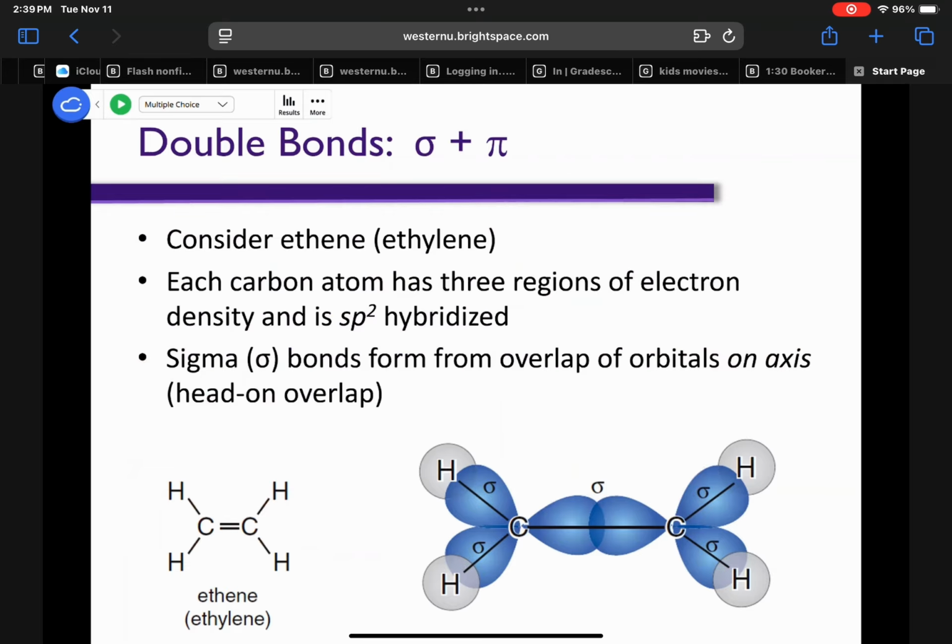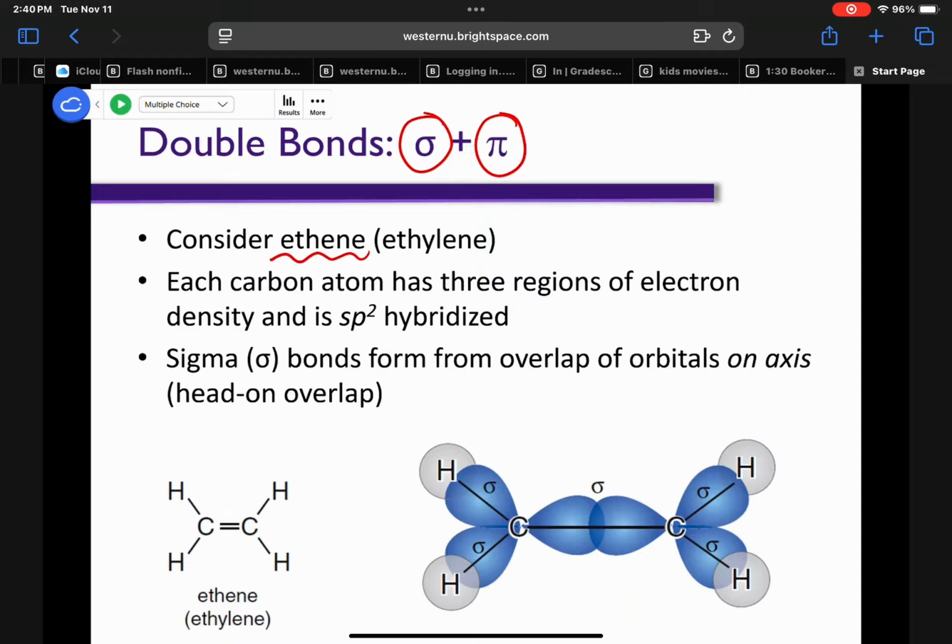So now we get to the more interesting example of a double bond. A double bond is made up of a sigma bond, what we just talked about, and a pi bond. And we're going to introduce pi bonds from valence bond theory. So we're going to start with the example of ethene or ethylene. This is the organic molecule that's given off from fruit that's ripening and that helps the fruit to ripen more. Now we're going to start with the sigma bonds.